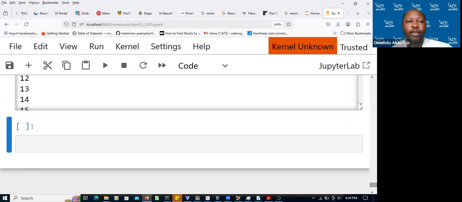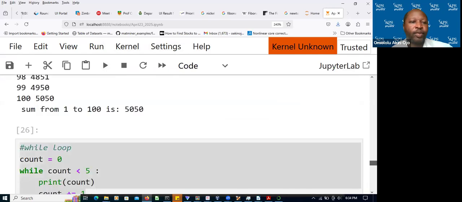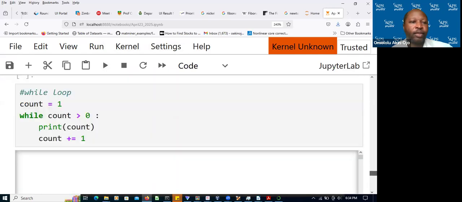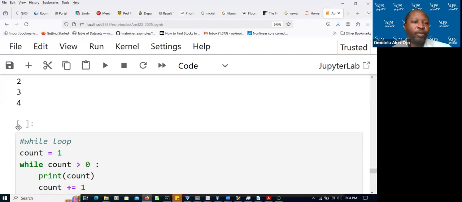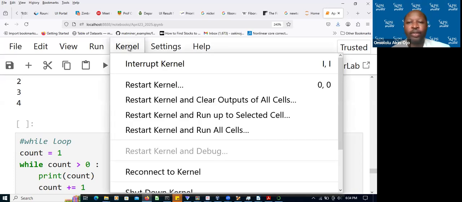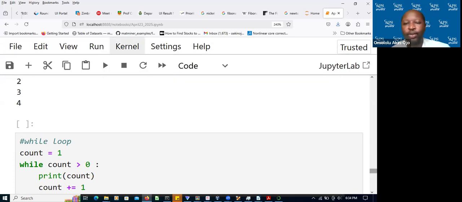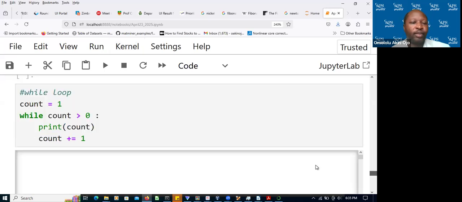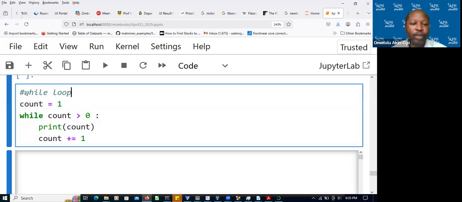Okay, so it cleared it. It stopped. The asterisk that was there before went off. So it killed it. So this is a bad thing to try. Don't try it, but if you try it, you can kill the kernel or interrupt the kernel. So let me write this as the wrong while loop.